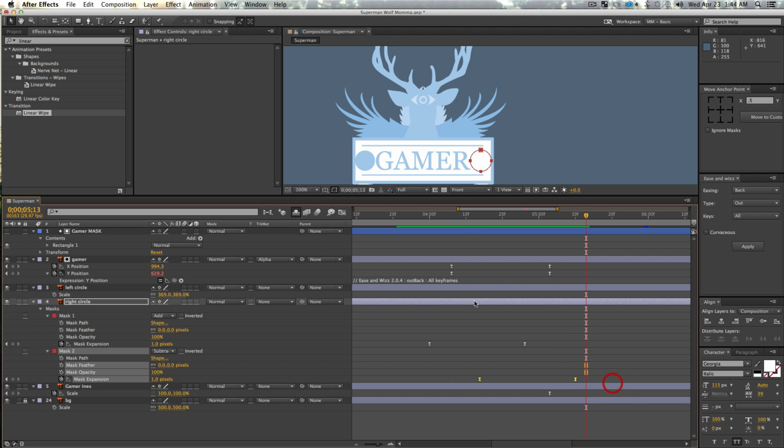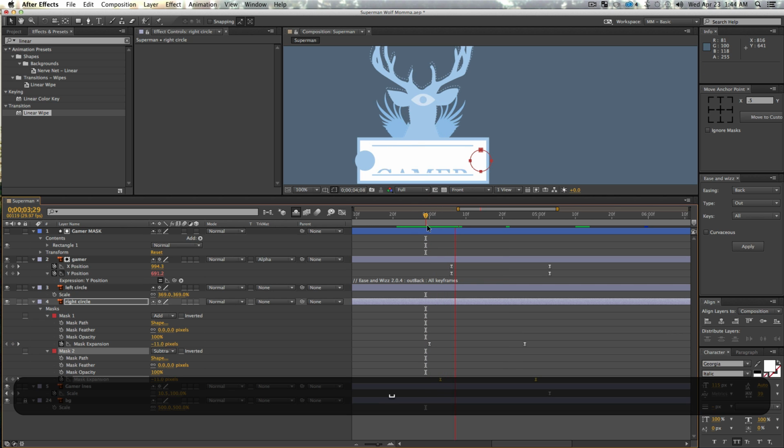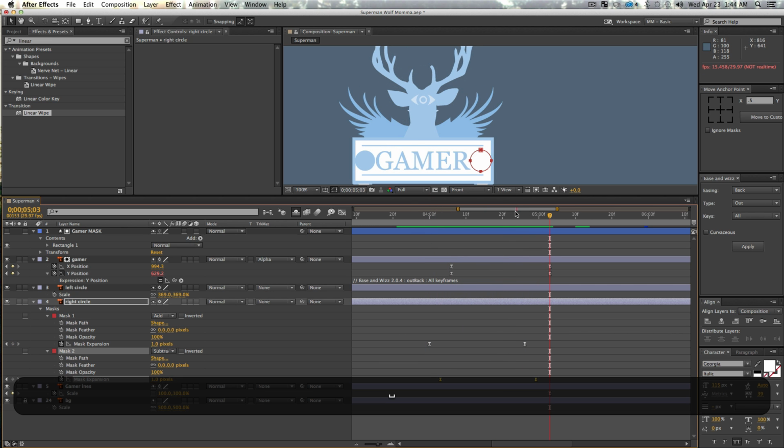And maybe I will drag this back a little bit. I want it to start cutting the shape path a little bit sooner. So I'm just going to drag this back till we start to get a hole in the center. So right about there. So it looks like, don't stagger it too much. And now we have a nice little ripple.